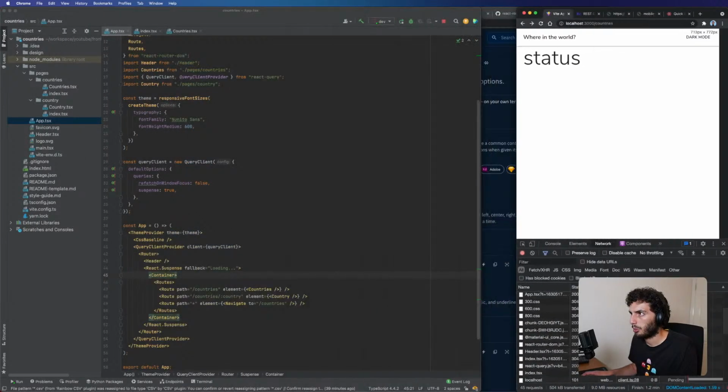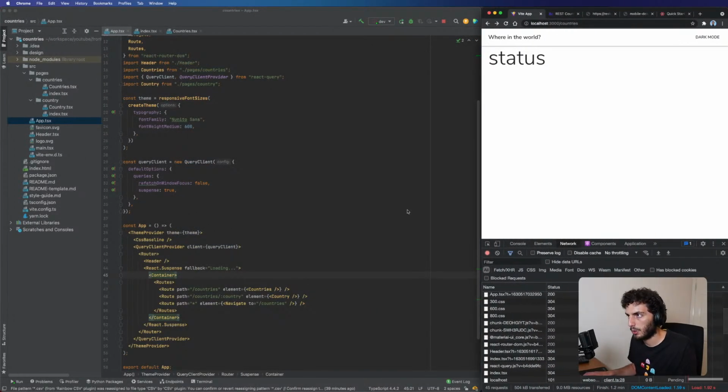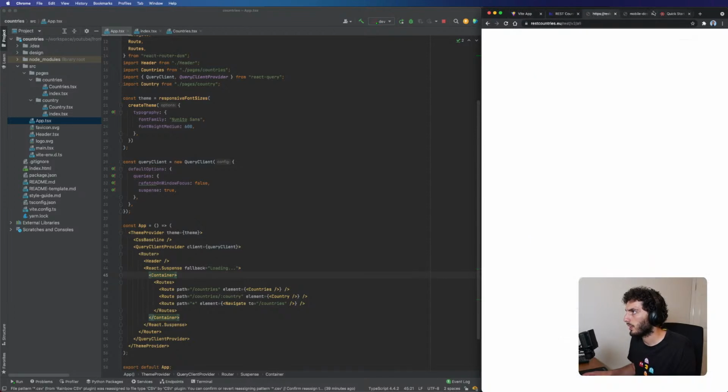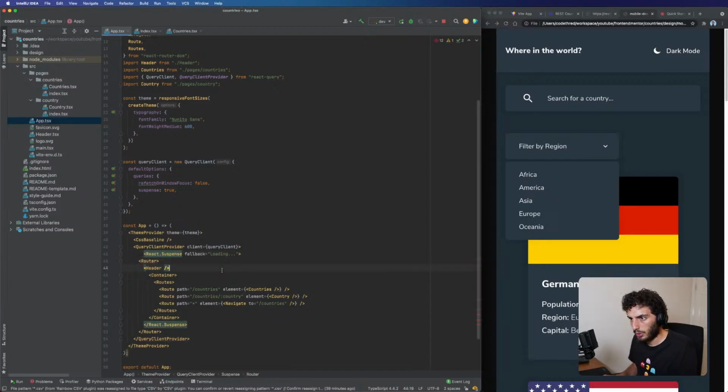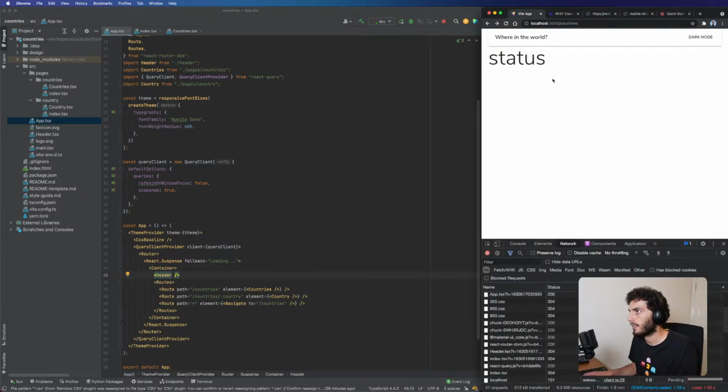So that's done it for the body. I probably want something similar for the header as well, although it's not quite clear in the designs, but I imagine that's a sensible thing to do. So what I'll do is I'll put React suspense over everything for now. I'll put the header within the container. Ooh, no, don't like that. I will not put the header within the container.